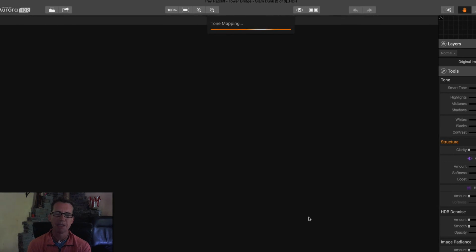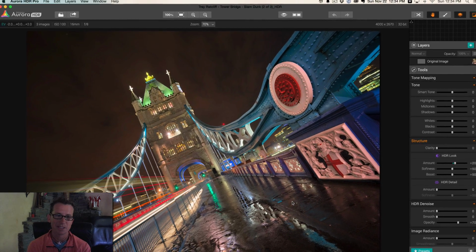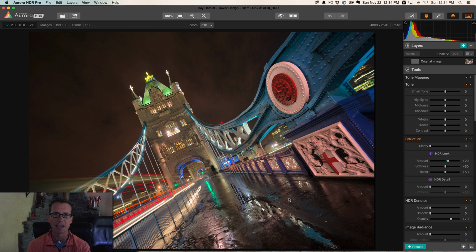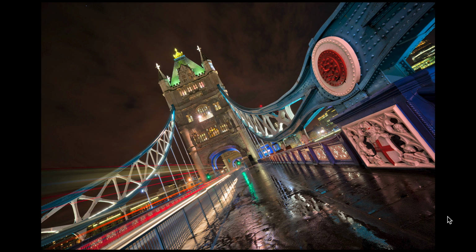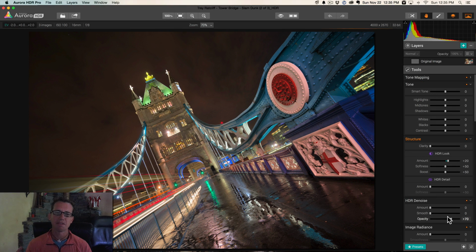Okay, so it's going to pop up immediately and it's going to look probably pretty good. Okay, bam. I haven't moved a slider, I haven't done anything. Let's do a comparison of the before and after, again, before I moved a slider, so you can see the sweetness of Aurora HDR Professional. Here's the before, and here's step one, which, by the way, might be the final step for some of you guys, and that's totally cool, all right? There's nothing that says you've got to go tweak all these sliders or pick presets or do all this stuff or even use layers, but if you really want to bring some power and really bring your own personality into it, your own style, and just experiment, then you can really have a lot of fun with Aurora.